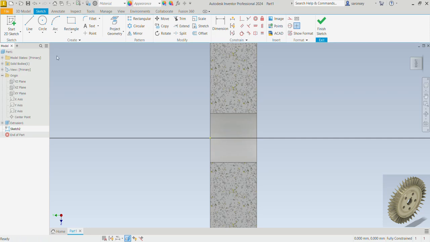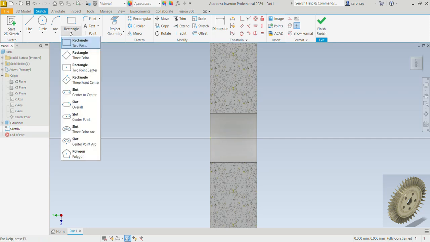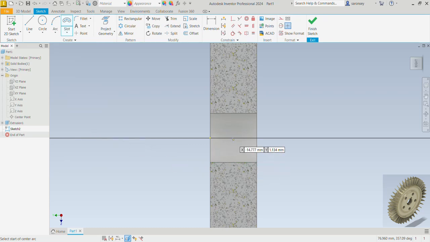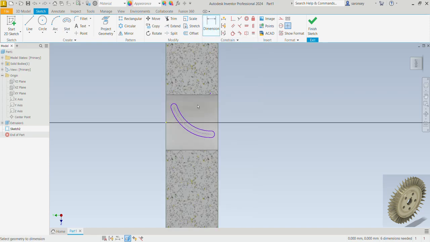Alright, now drop down the rectangle command options and choose the one that says the 3-point arc. Now let's draw our arc here. This is going to be the first point, the second point, and then the third point, and then you draw the arc. Now we can dimension this. So the dimension command, the radius of this arc is 30. We would enter that. And then we want to also specify the radius here as 0.75.